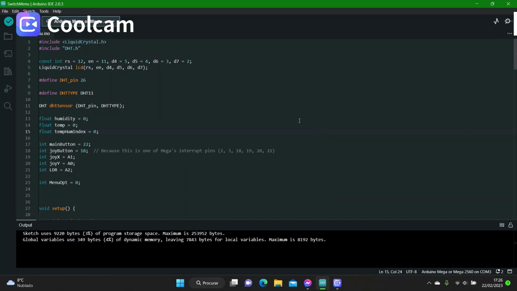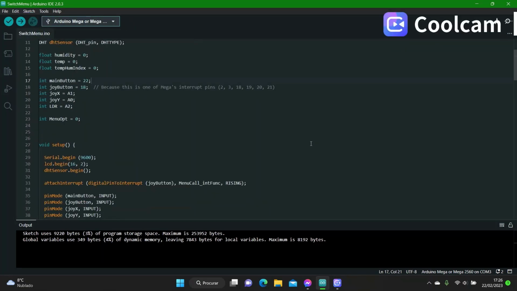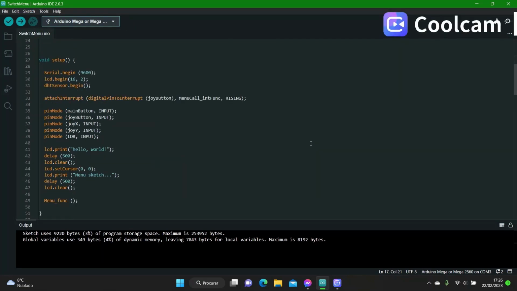Now, you already saw the last two sketches where I entered the libraries for the DHT and the liquid crystal. I already created the objects according to the libraries.